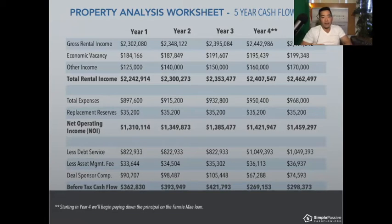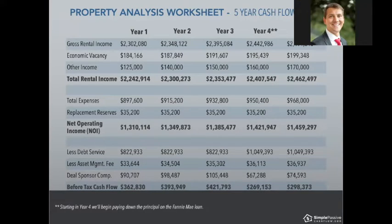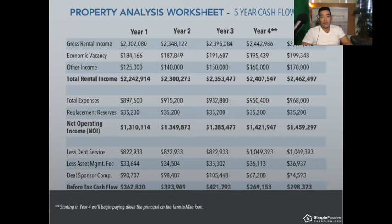In this deal, there is a 1.5% asset management fee off the top, pretty standard. That comes off, and then the 80/20 splits come off after that. Like Kenny said, put year 5 into year 4, because of the 4 years interest only, if you're following the numbers here later on.